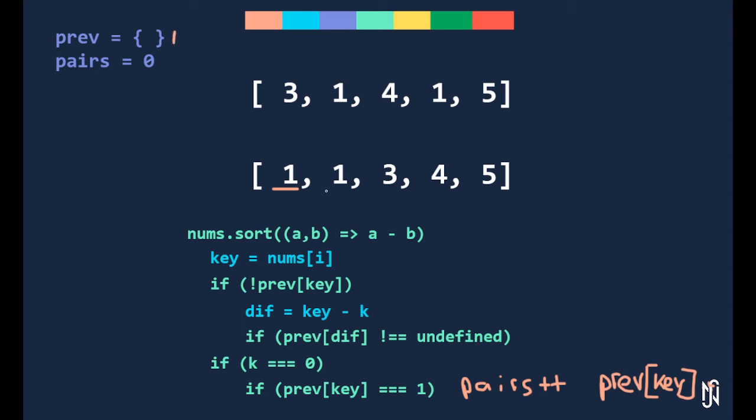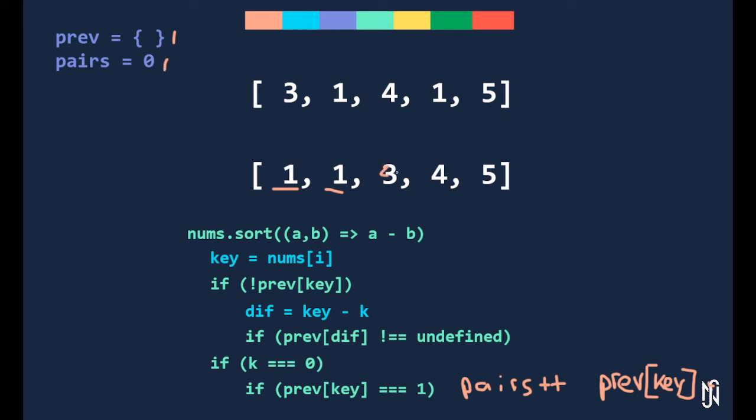And at the end of this, we're going to add 1 to the object. Now in the next pass through, we're going to check if key does not exist. It does, but we're also going to check if k is equal to 0. So now inside this, we're going to check if key is equal to 1, which it is, because we instantiate that value on this first pass through. We're going to set previous key equal to 1. So this will increase our pairs by 1.